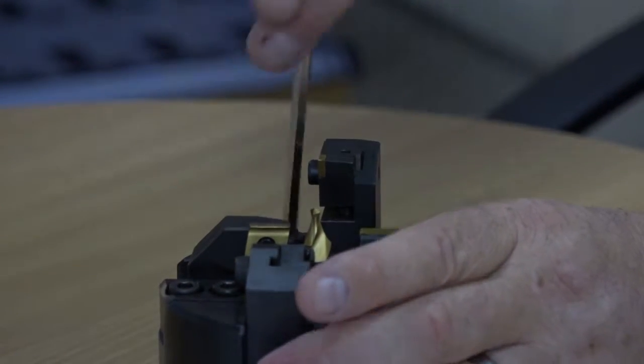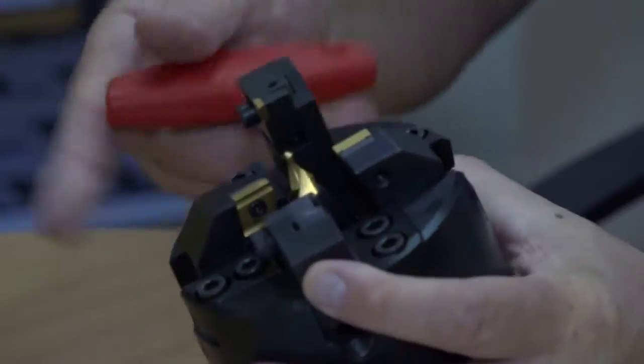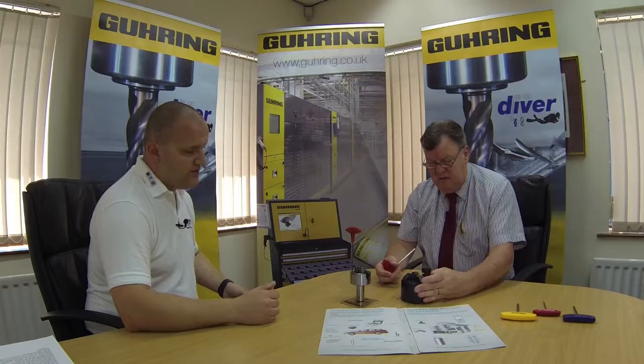It's fully adjustable within it, so you can adjust the diameter of the overturning section, so you're able to slacken it off, and then your adjustment comes from the actual side mechanism. It's a very specialist range.